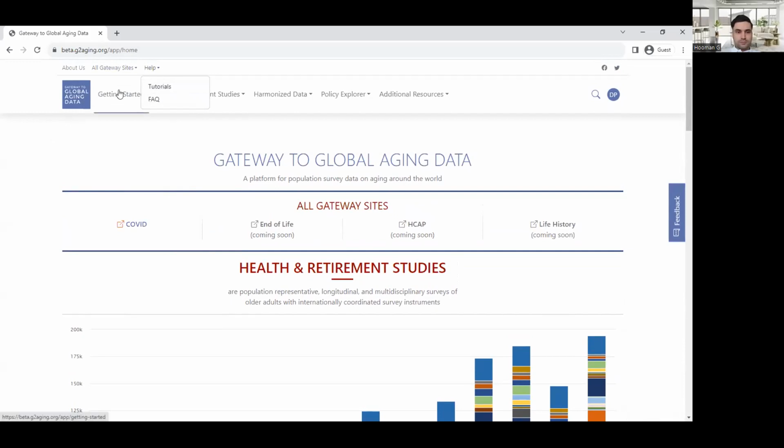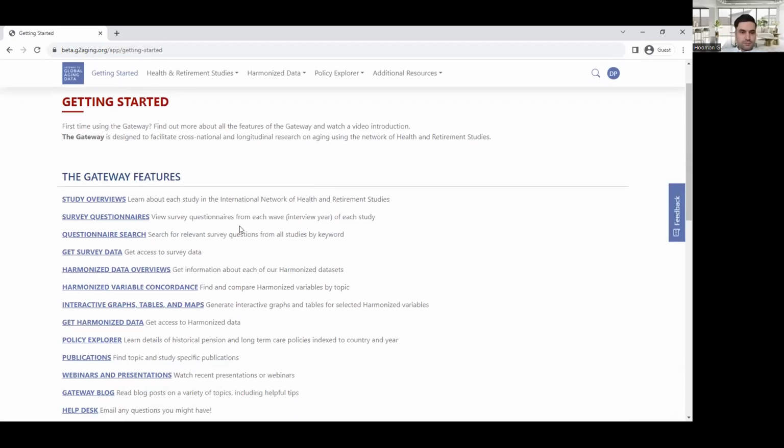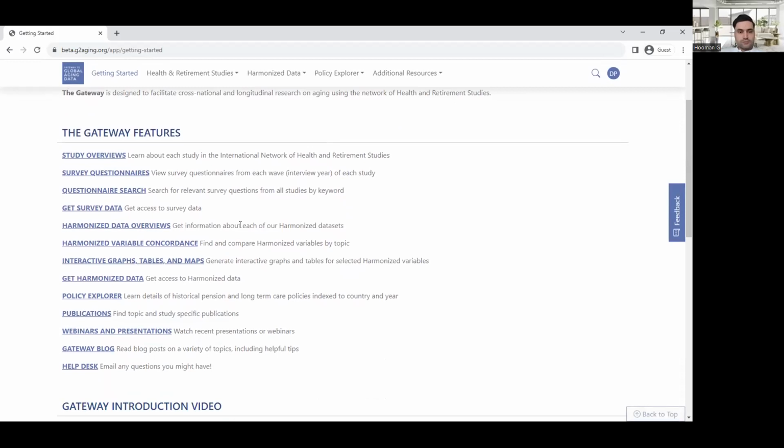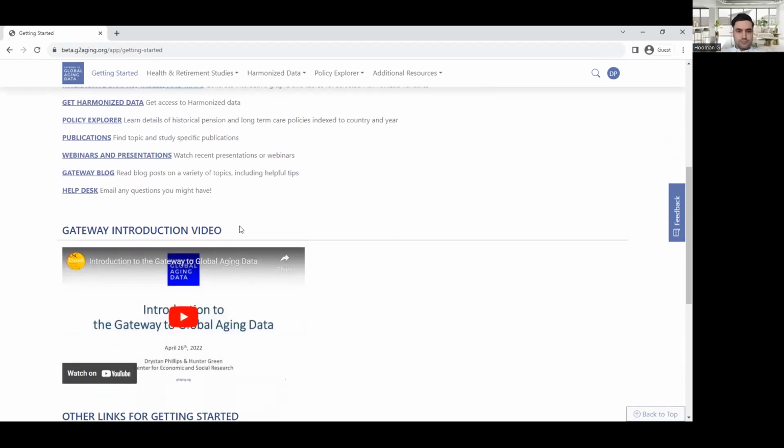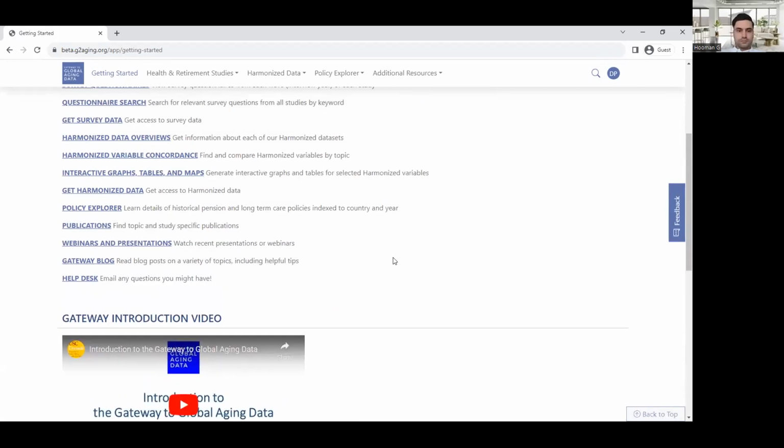And as I mentioned, one of the things that we wanted to do is to really push people to the getting started page for a new user. So we've built this page for a first-time user, saying here are the most used things that we find that users use, from looking at website traffic and from talking to users, and just a brief overview of what they do. We're also going to have an introduction video as soon as we've settled on this design, which we're quite close to. It'll be short, not more than 2 minutes or so: here's what the Gateway is, here's what you can expect as a new user, and then some other links to get started.